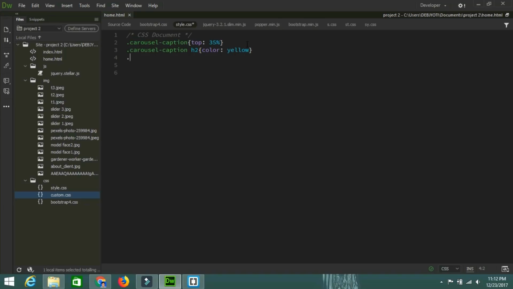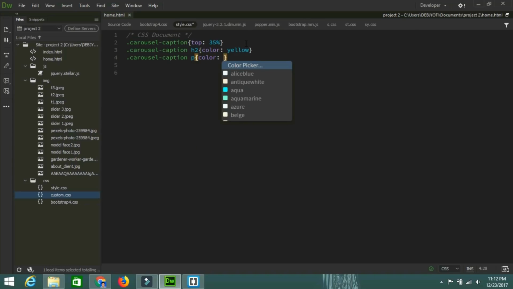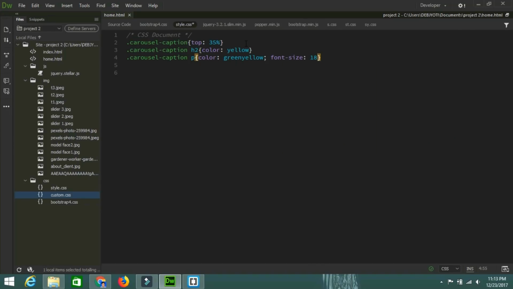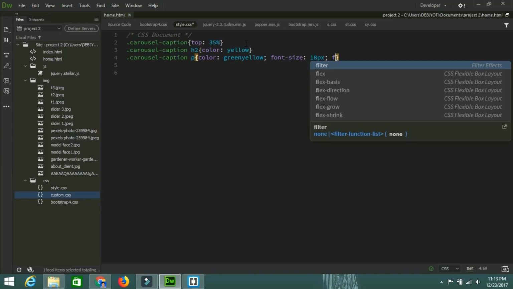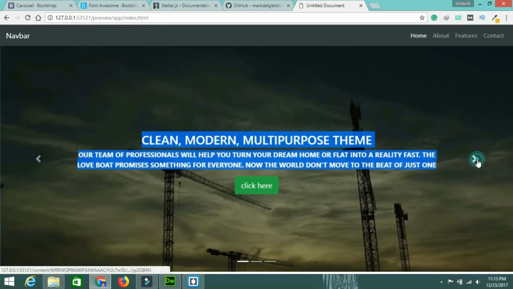Then carousel caption, and for the paragraph the color should be green yellow, font size let's keep it at 18 pixels, and after that font weight should be bold. Check it. Yeah, it's coming perfectly.